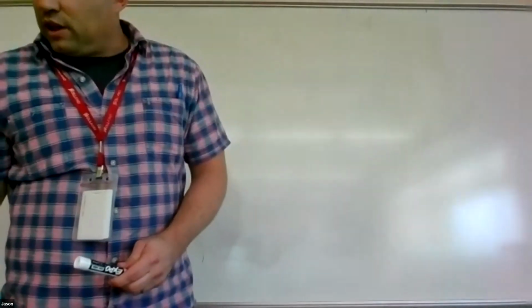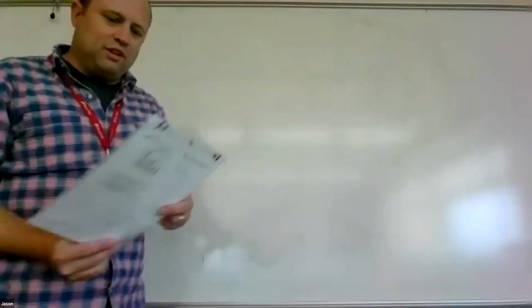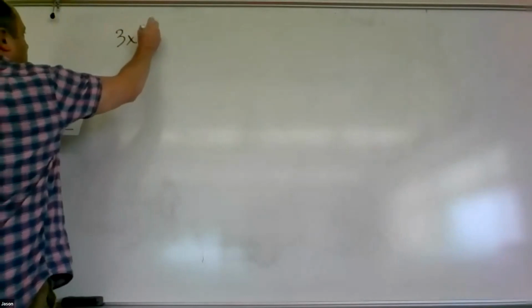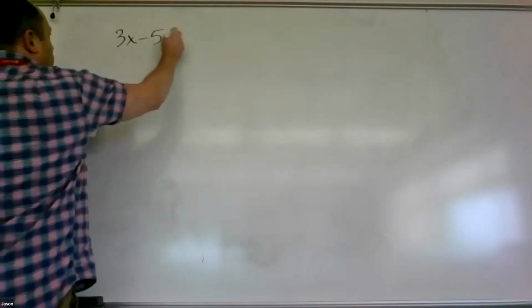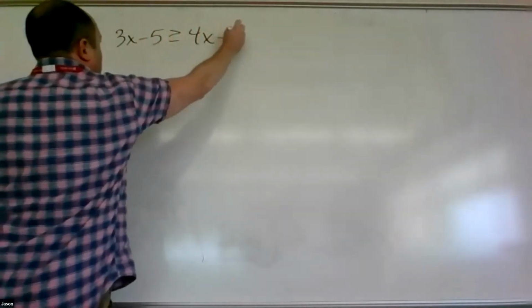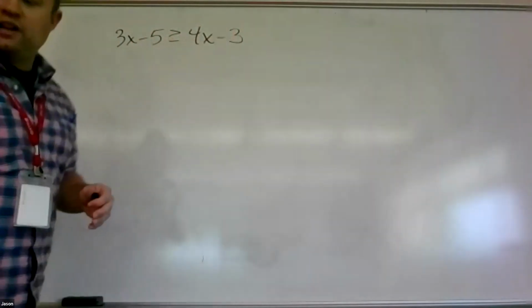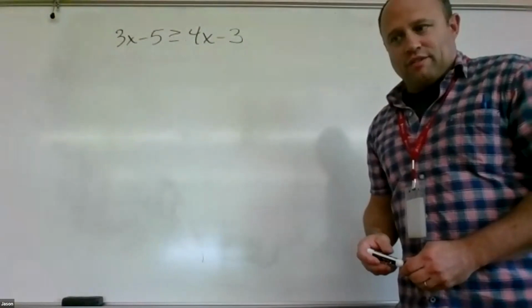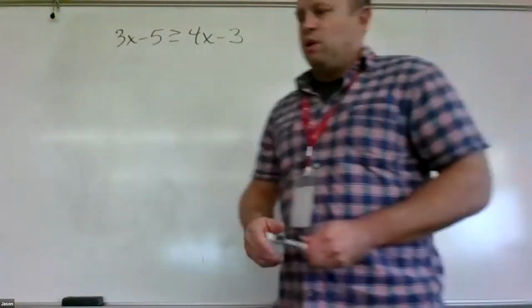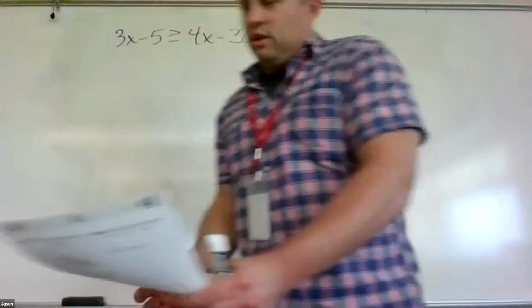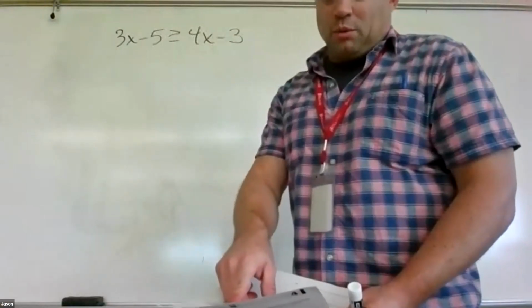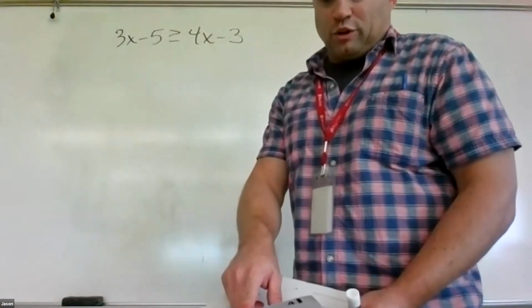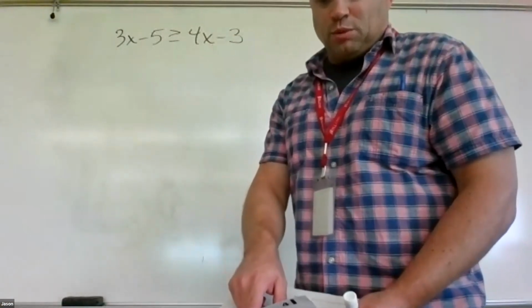11. Okay, all right, so same page on number 11. It says, which of the following is not a solution of 3x minus 5 is greater than or equal to 4x minus 3? And on the solutions that you can look at on the Google Drive, I solved it one way. What I was doing is I was plugging numbers in, right? I was plugging in -1, I was plugging in -2, I was plugging in -3, I was plugging in -5.